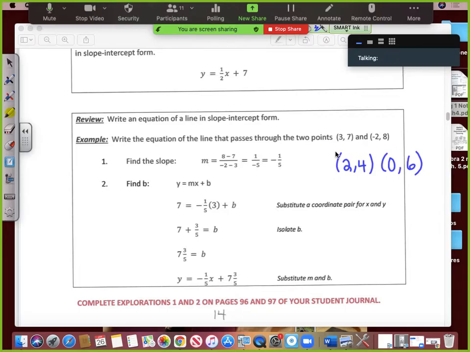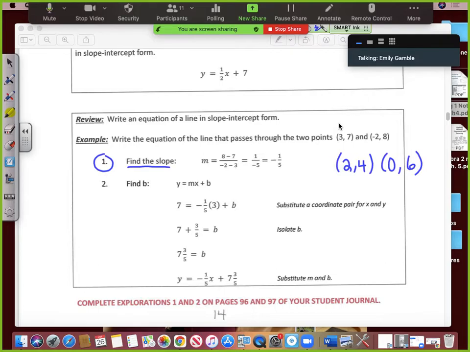Why can you not do it this way? Well, this one's a little bit more difficult because for an equation in slope-intercept form, you need 2 things, the slope and the y-intercept. And the 2 points that they give you, neither one is the y-intercept, so you have to solve for it, which is a little bit too difficult yet. So what we would do to find the equation in slope-intercept form is first we would find the slope. So they tell you in step 1, find the slope of the 2 points.